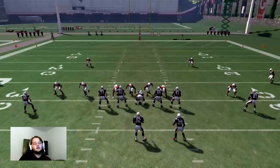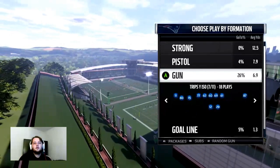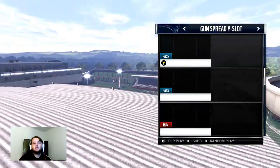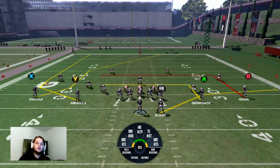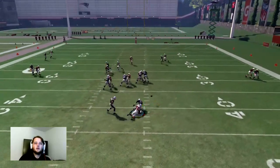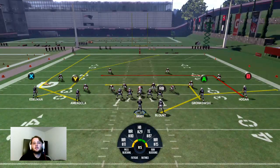All right, dig. Dig. Where are you, dig? All right, flanker dig. There it is. All right. So what makes this play good is you have the dual ends, and then you have, let's see, let's put Edelman on a smoke screen and see what happens. That's not the setup. I was just interested.